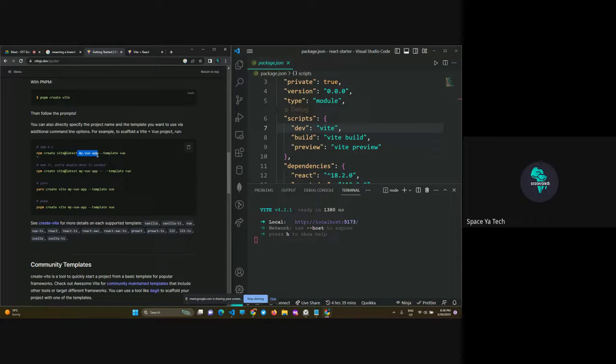Because we didn't want to create a new folder, we simply put a dot here. And then because we wanted to select the framework ourselves, we don't want it to scaffold a template for us. We did not write this. We did away with it. So if you enter, now it gave us options. But if you gave it the template, it would not ask you to select a framework. So what you would do to get React without having the other options, you just say dash template, then you replace vue with React. Then it will give you a React application. Okay, thank you.